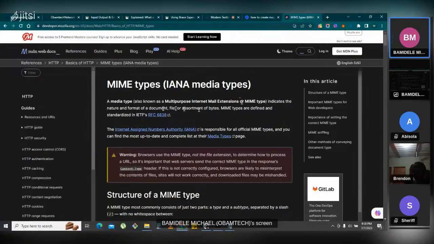So they are basically used to identify the nature and format of a document or file. Looking at this in layman's language, they are just used to tell us if it is plain text, ASCII text, bash script, whatever. So that's basically what MIME type is, by this explanation here.